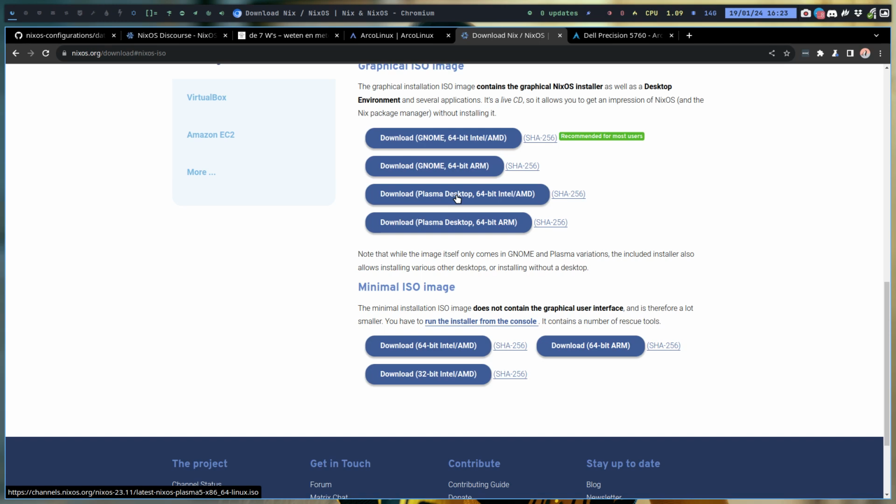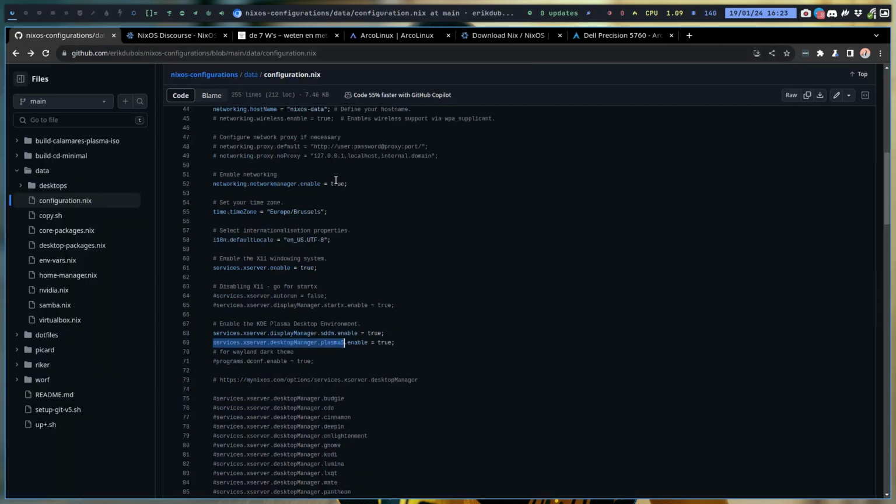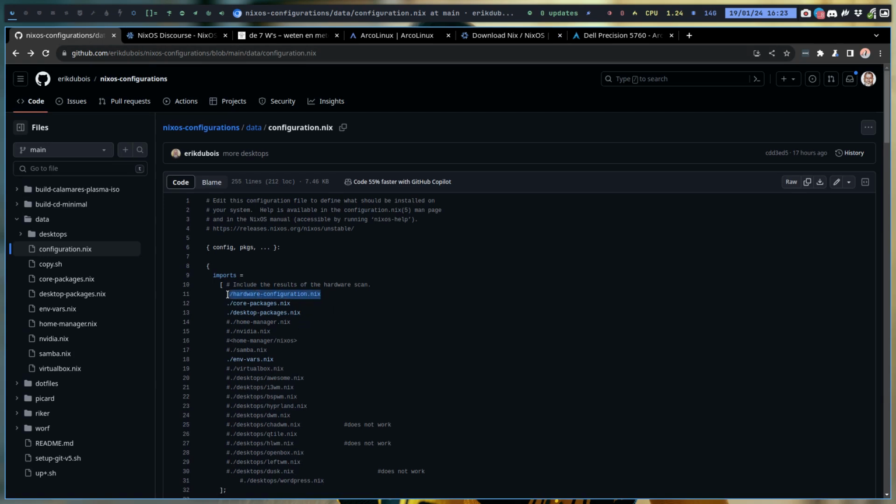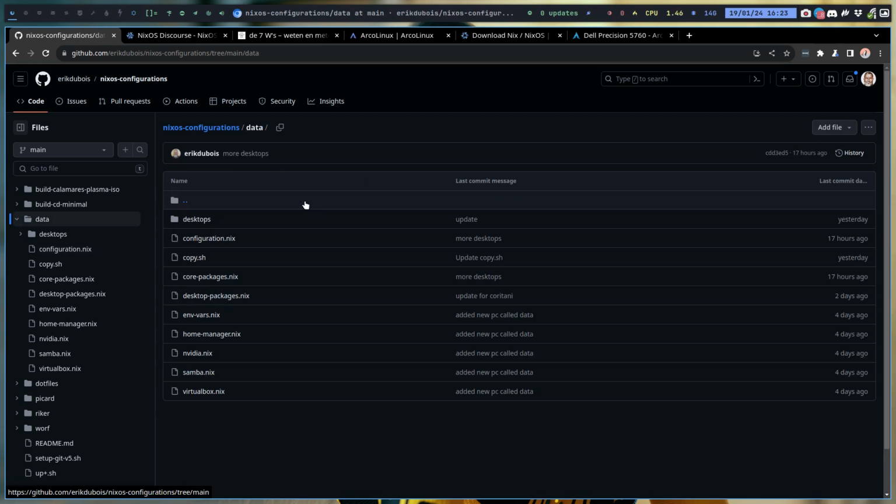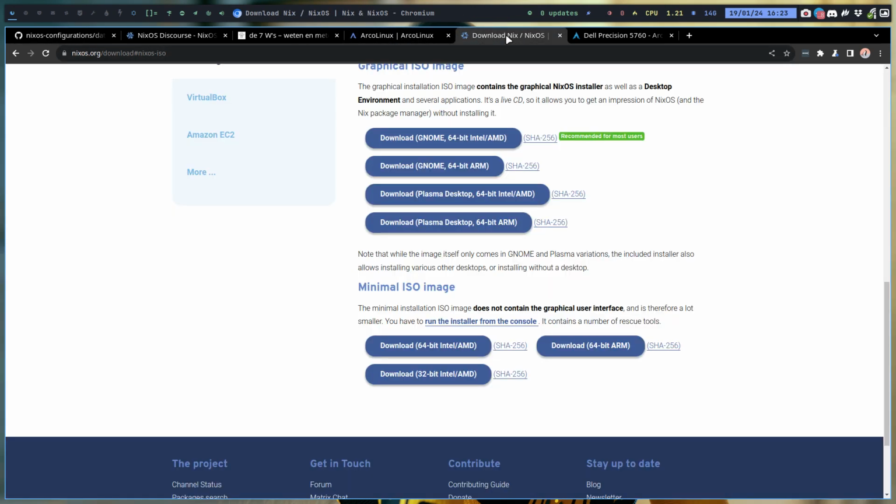Calamares is gonna make this hardware configuration thing that is mentioned but never shown, right? Hardware configuration Nix is not on the list, it's not here. It's not here because it's my personal hardware configuration. Why do you need my configuration? You don't. So only the rest you need. You use Calamares, let it do its work. You'll get inside /etc/nixos, we're gonna get technical later. You'll get a file, and that file says that's the hardware, and it knows what to do with it. And all the rest is okay.